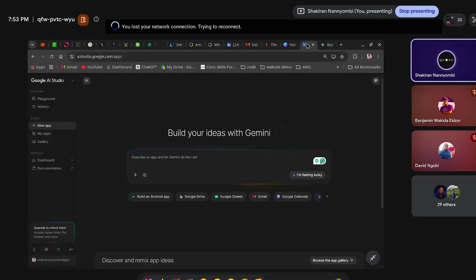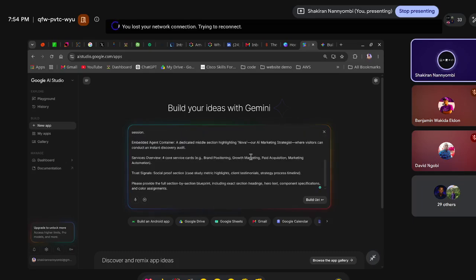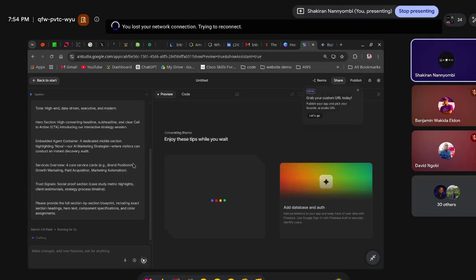So I'm going to come back here to build to Google AI Studio, and I'm going to paste it there. I can also paste it for you in the chat so that you follow along. After doing that, you can choose to integrate something here before you continue. So you can choose to add Google AI Studio. These are also pre-built. You can choose to add any functionality that you want to add, but for now, let's proceed with this. So I'm going to press my build control, and then the interface is going to change also, because it will want to show me what it's building. So as it's loading, now it's building.